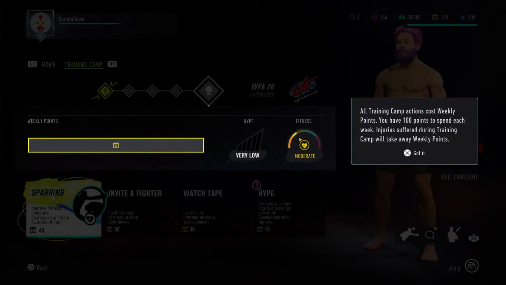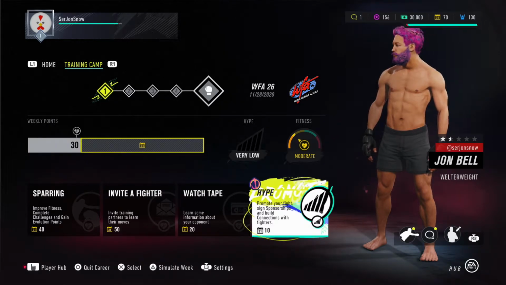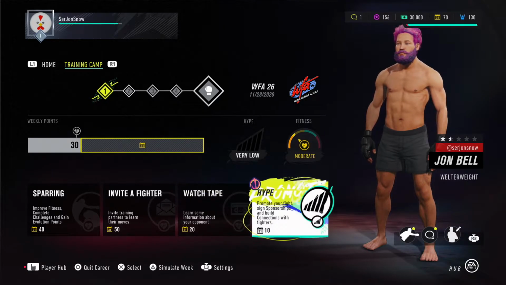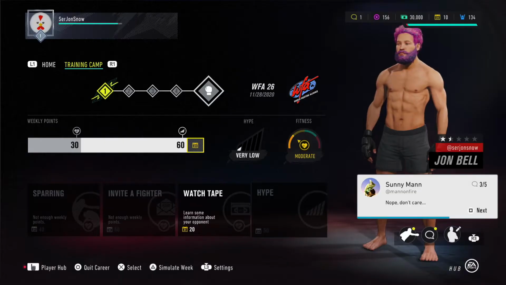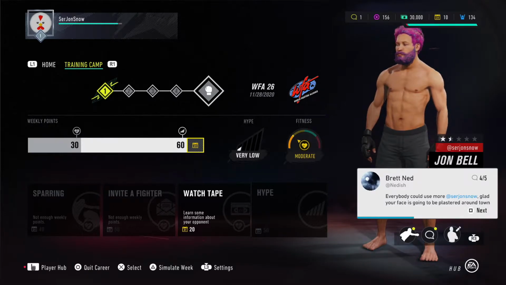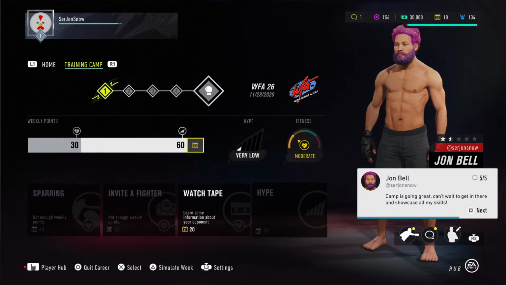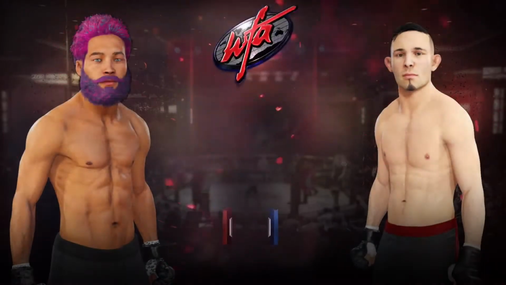Okay, now we can go to our training camp so we can practice little parts. But I just want to watch tape on him. Okay, so then I've got 70 days left, I guess, so I used 30 to watch some tape. Gonna promote my fight now with 10 of these days, I guess. Oh, people do not care about my fight, as you can see on the right there. Oh, Brett's happy about it. You can set your Twitter handle, so I just set it to my actual Twitter handle. It's pretty cool. I've got 10 points. Can I just go to my fight? I think I'm ready. Simulate week. There we go. Okay, I'm ready for my fight in the WFA.